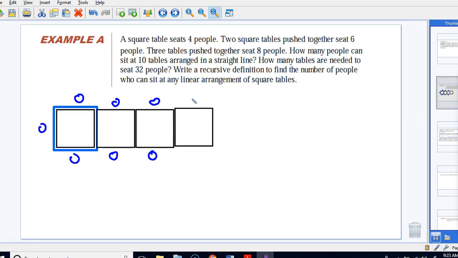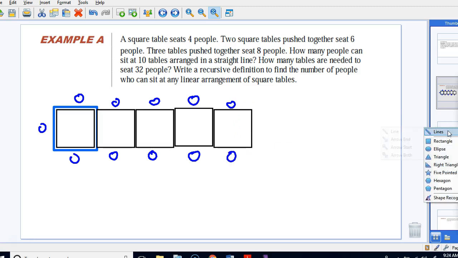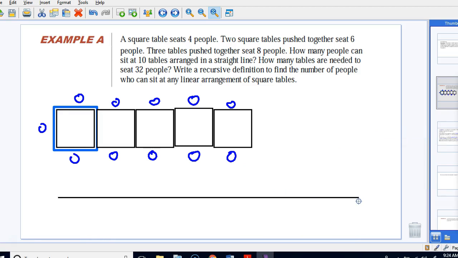So we can keep on doing this, and you kind of say, how many are we adding every time? I'm not putting the 1 out there because I don't want to keep on erasing it. But every time we add 1 table, how many chairs are really being added? We are adding 1, 2. Right, so if we were to make a little table, get it? We're making a little table. So what we could do is say table over here, and that would be the table number, and this would be the number of chairs.